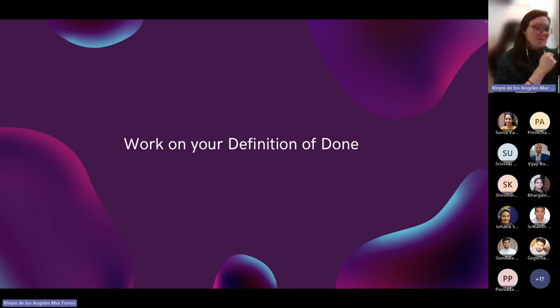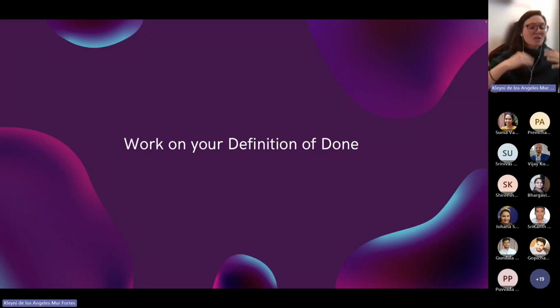So if you work on your definition of done as a team, it could be inside the team or it could be in a scaled framework, where all teams have the same definition of done, because it happens like that as well. If you work on your definition of done, then you are fostering transparency in your team.